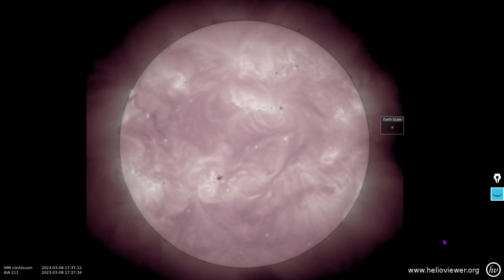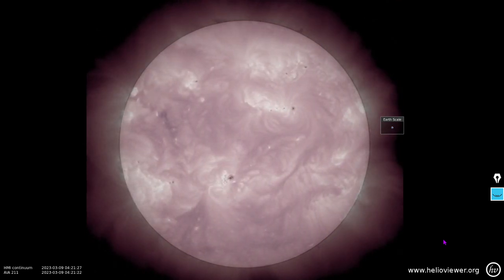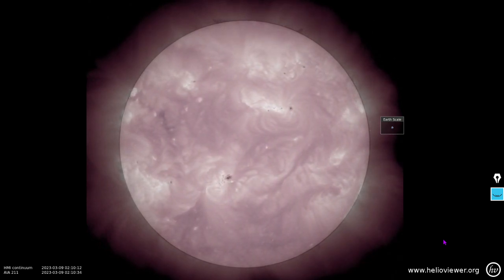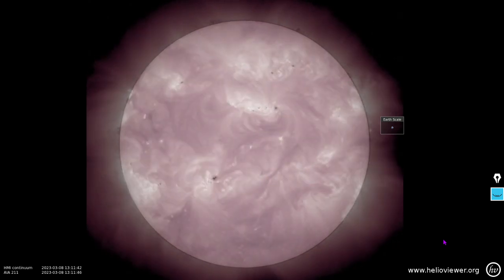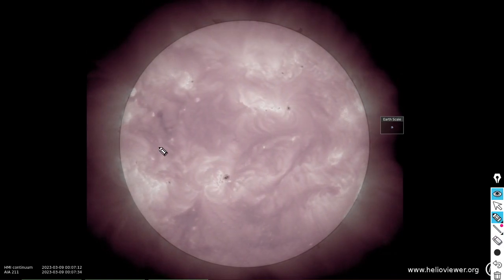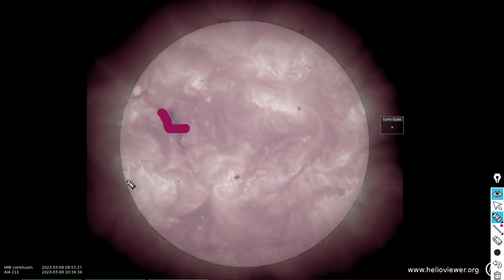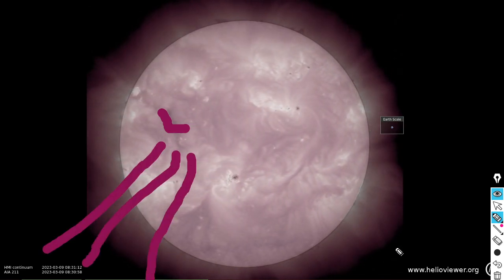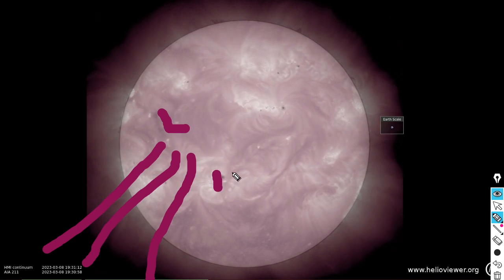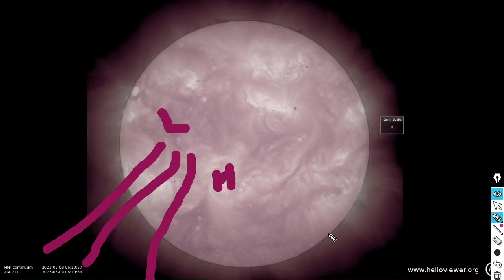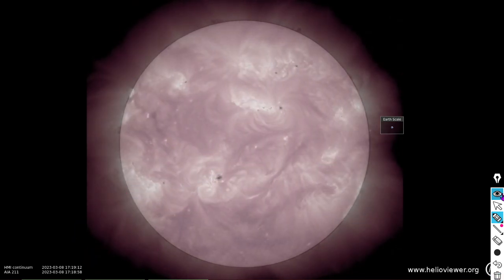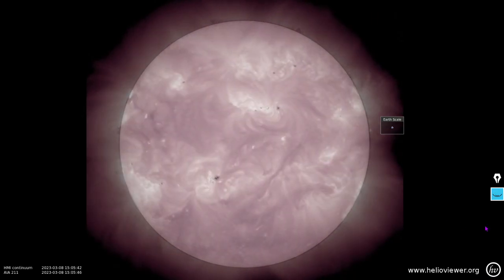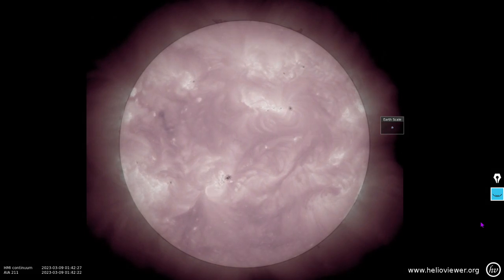And now we're looking at SDO 24-hour videos of the SDO continuum plus 211 angstroms. So what we're doing here is we're showing you coronal holes and sunspots at the same time. And, you know, you could look at this as a low pressure zone, right? Stellar low pressures are so low that they blast protons out into space. And you could look at these as high pressure zones, if you want to look at it from a meteorological perspective. Sunspots constrain material, and coronal holes blast material out into space.